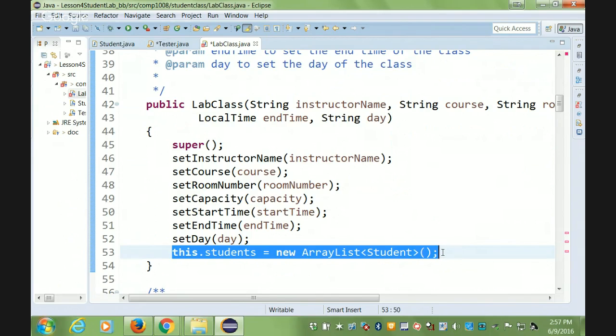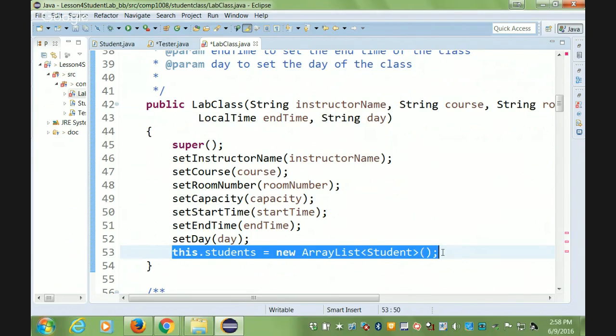With an array list, you have to be very careful. An array list is initialized to null. When you try to add an element, there are two different things. Giving a value to a null string variable is okay. It will assign the value. But adding an element to a null array list will give you a runtime exception, null pointer exception. Why? Because the list does not exist.